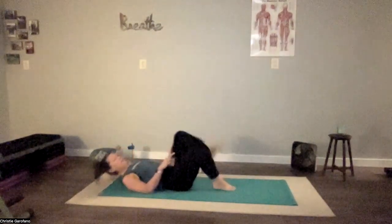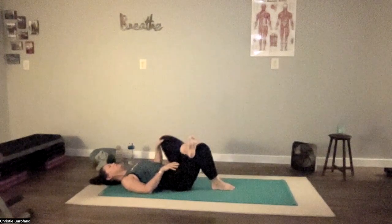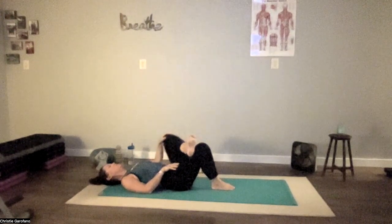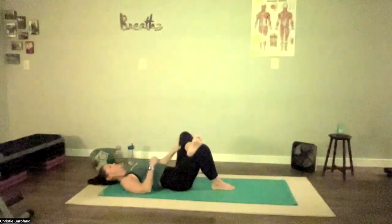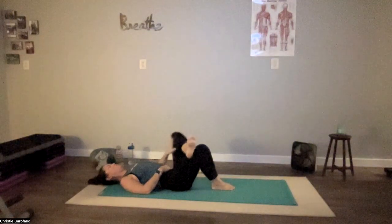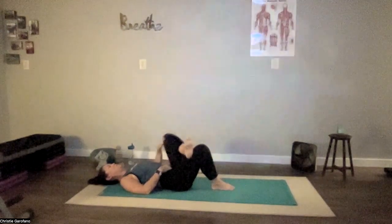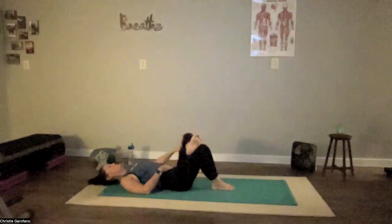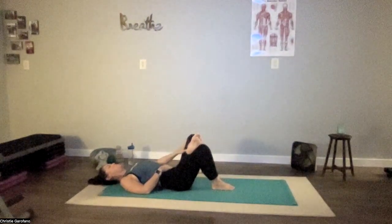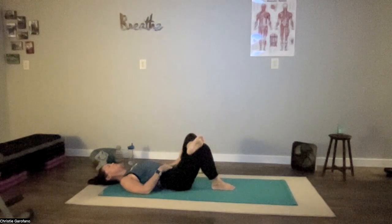And let's go ahead, uncross that leg and then cross the other one over and start with a little bit of movement here, using your hand to pull your knee in a little and then out a little. And we're netting you out, and now just hold.